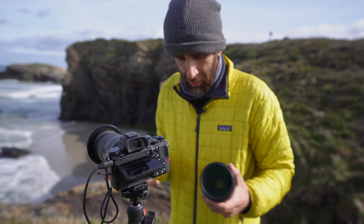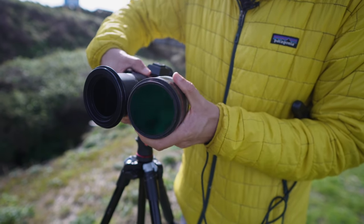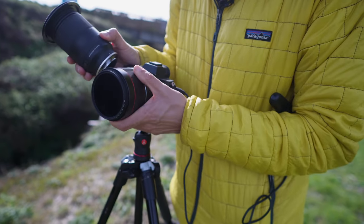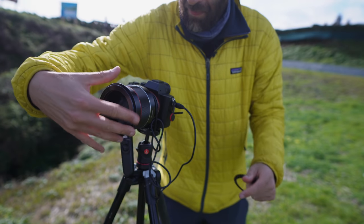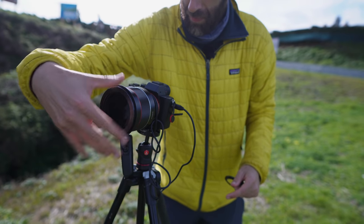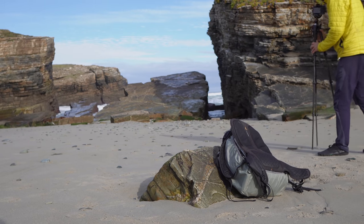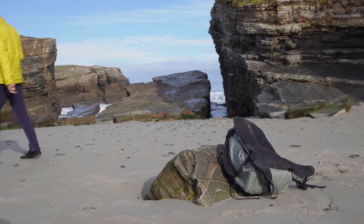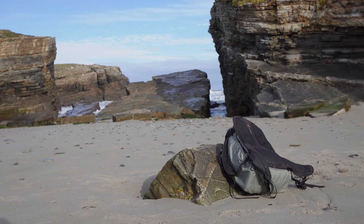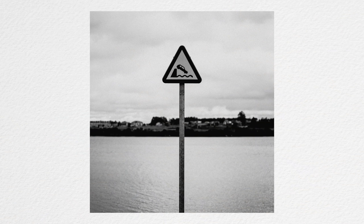Perhaps it's a good idea to use zoom lenses so you don't have to switch them all the time. But if you do have to change lenses, try to have the sensor exposed to the elements as little as possible. And lastly, do not ever leave your camera bag behind unattended anywhere close to the ocean. I lost an expensive camera this way in the past, and since then I try to keep it on most of the time, or at the very least, closed and ready to grab in a hurry.